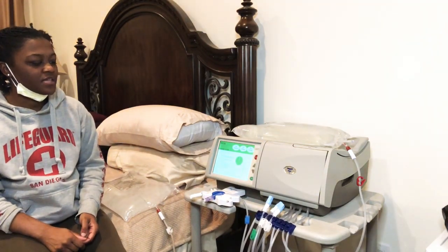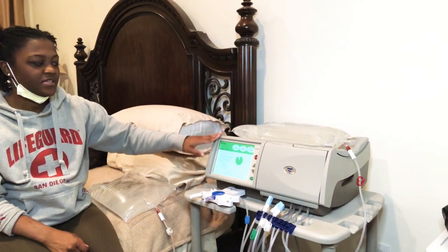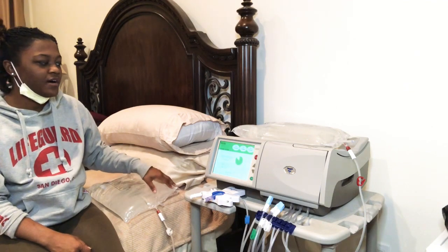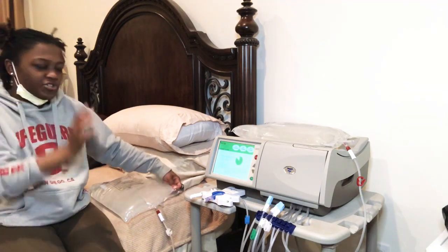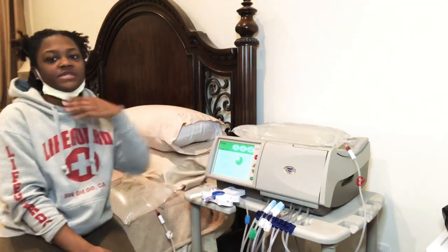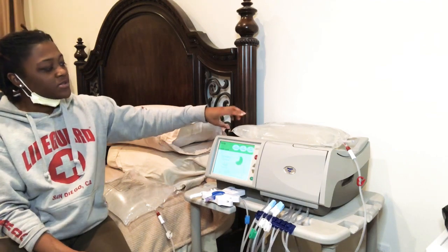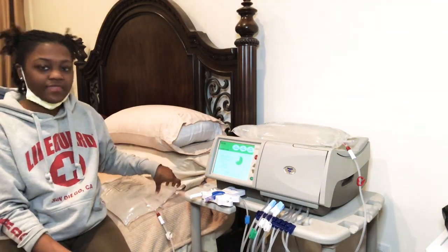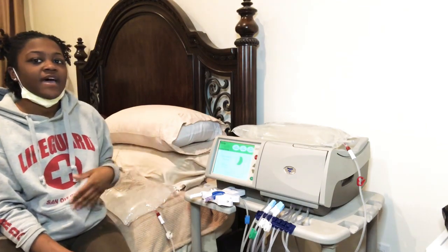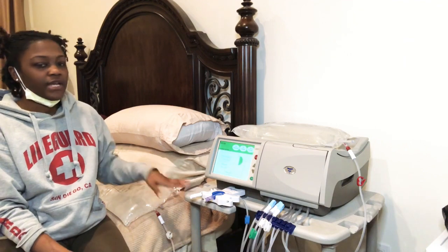And then now this is just verifying the bags that are connected to see if it matches up with your treatment, to make sure that you have enough bags, enough medicine for your treatment basically. My treatment's 8,000, so there's 5,000 milliliters in each bag. So together these 2 bags, it's 10,000. So I'll have a balance of 2,000 milliliters that I don't use, which I just pour out in the morning when I'm breaking down my machine.